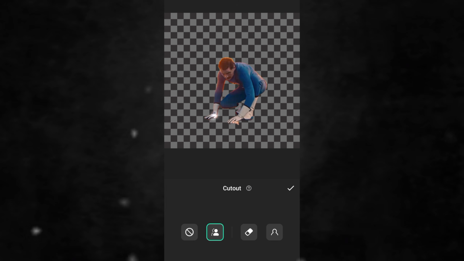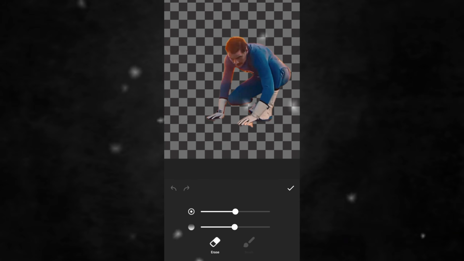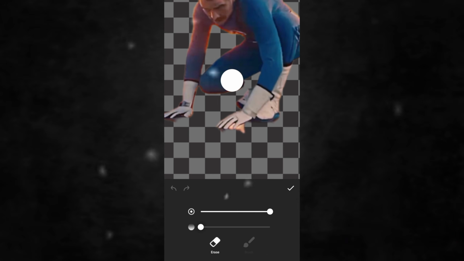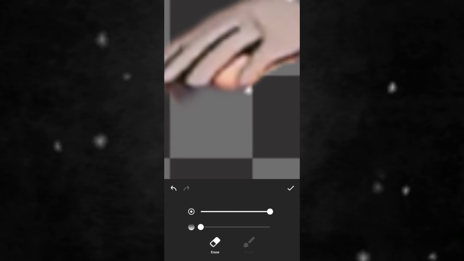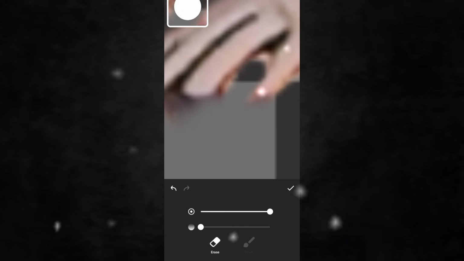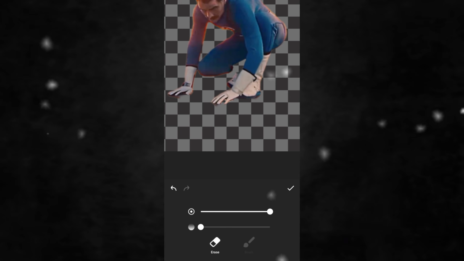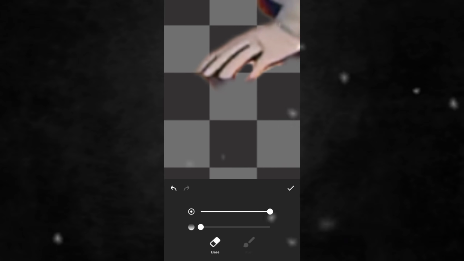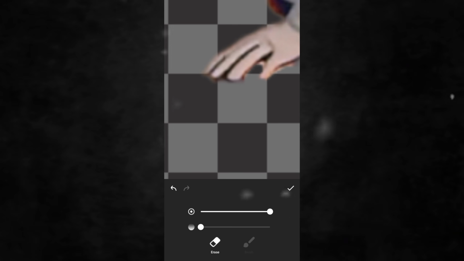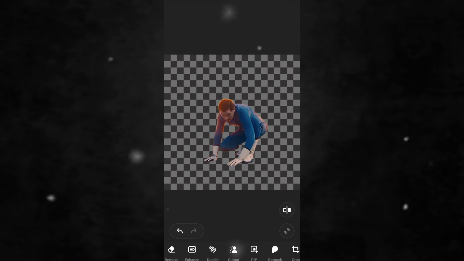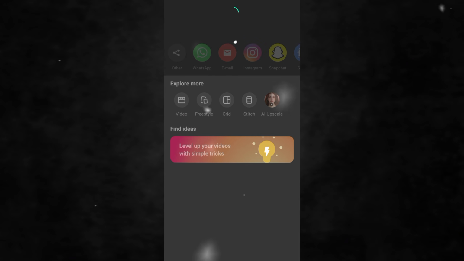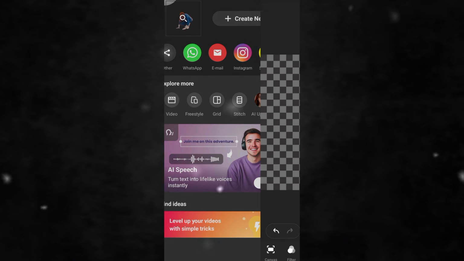So in this image, as you can see, it's not properly cut out, so we will fix some details near the fingers. We will erase that little ground below the finger and between the finger. And according to my experience, you don't really need to be very precise in cutouts, because while the transitions are going on so fast, it's barely noticeable. So you can be a little bit lenient on yourself.